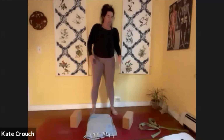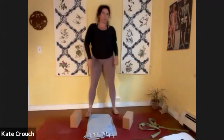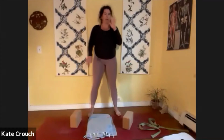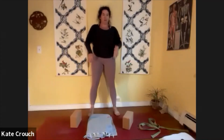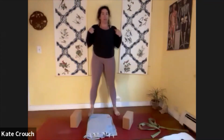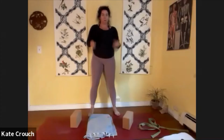So I probably should have told you to bring the blocks with you, my fault. Because we're going to do two things that will maybe involve blocks. We're going to start pressing the hips into the wall, and we're going to do a spinal flexion. So we're going to roll forward. And you could use the hands at the wall or bend the knees. What we're looking for here is keeping the hips against the wall and just rolling through the spine.